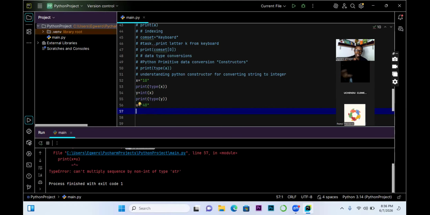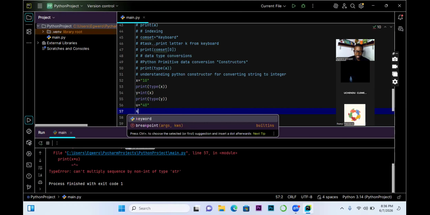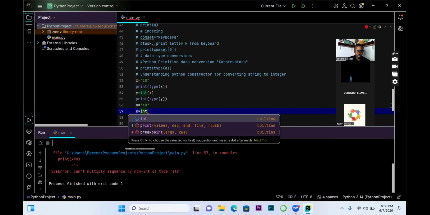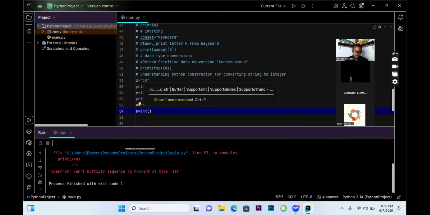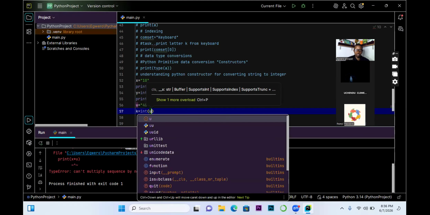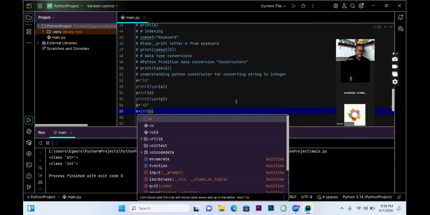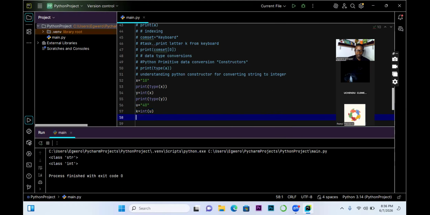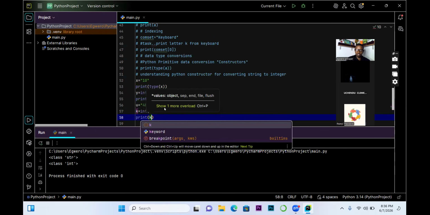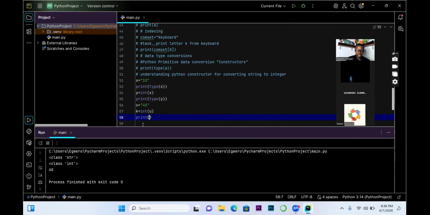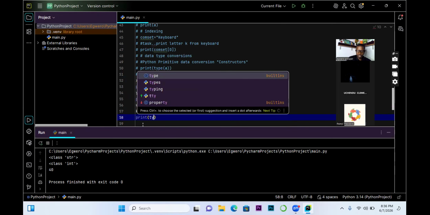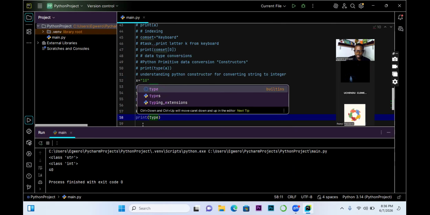Just like we have converted x, 10, to integer, I'll do the same thing. I'll now say k equals int, because I am converting from string to integer. That's why I'm using the integer constructor. Then I will supply what? That's u. Then if I run it now, I believe it will have been switched to integer. So let's confirm it again. Print k, so let's know what we have in k. Sorry, I wanted to print the type of the value in k.